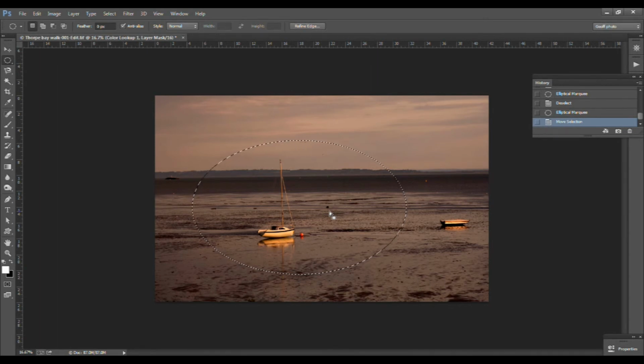To cut out and move a selection, use the Move tool, keyboard shortcut V, or select the Move tool and use the arrow keys. That's this one here. Use the arrow keys to cut out and move our selection. Move it back into place again. Let's go back in our history panel.